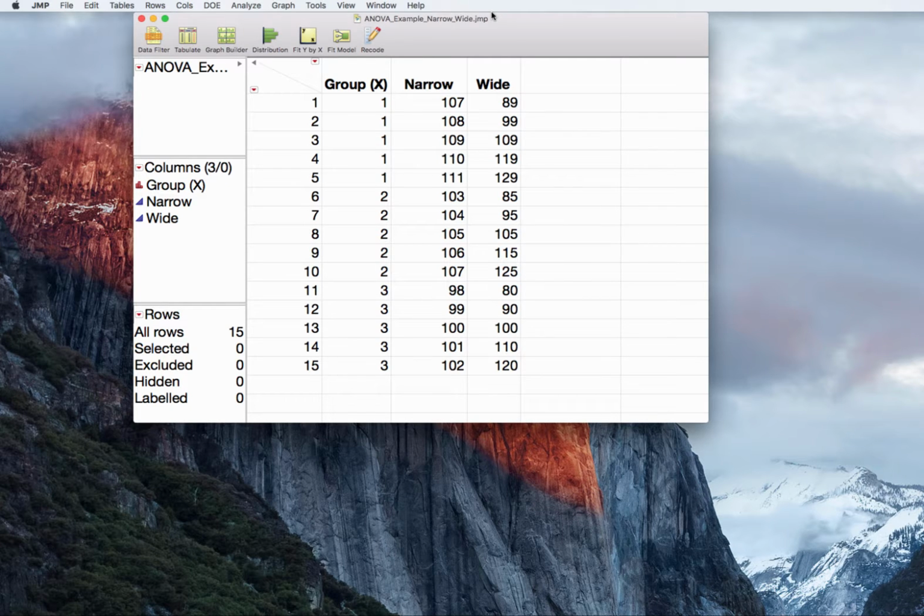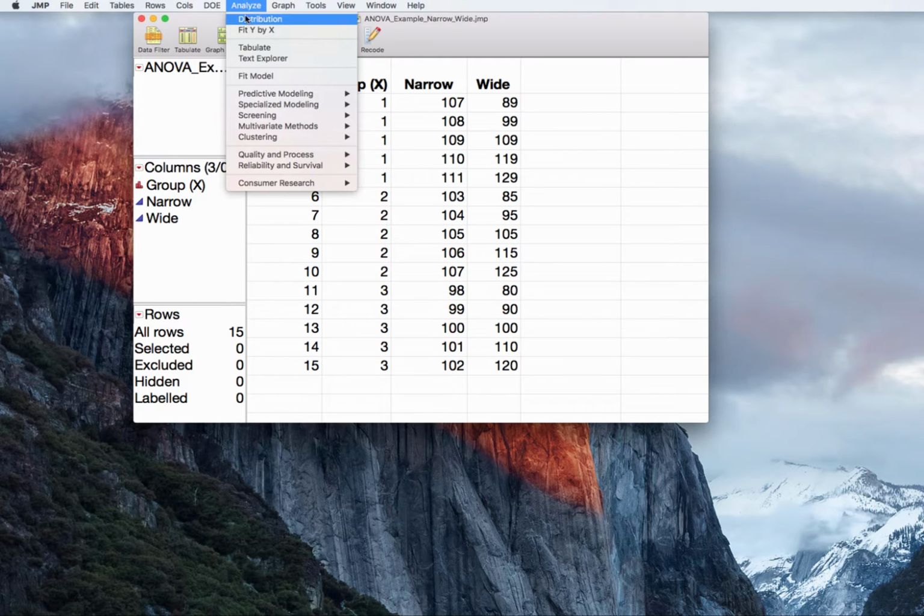To demonstrate the components of the analysis of variance output, we'll use created data for 3 groups, each with 5 observations per group, with 2 measuring mechanisms, one that produces narrow variability and one that produces wide variability. You could think about this as using a machine to calculate blood pressure versus using manual methods to determine blood pressure. So we'll first start out by using the narrow group.